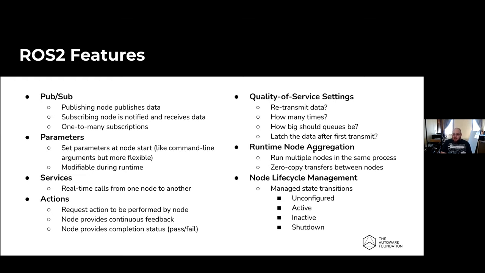There's also runtime node aggregation - called components in ROS. These allow you to take five or six different nodes and combine them all into a single process, sharing memory and CPU resources. This lets you dynamically choose how to do that at runtime and group them in whatever order makes sense for their functions. Finally, one of the more complex features is node lifecycle management, which lets you set up callbacks within your code so that every time you transition the node from one stage to the next, the callback gets processed - breaking down startup and running into several stages.